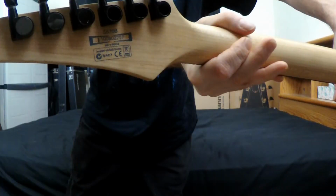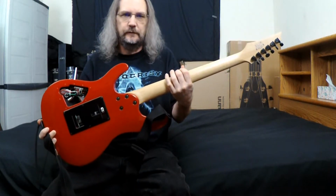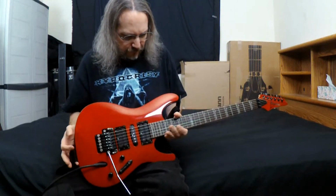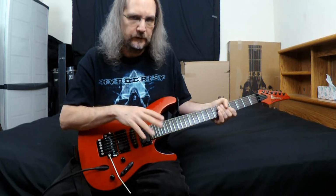So today I'm going to be doing a retro review on a 2010 Ibanez S570B. This guitar comes with a mahogany body, bolt-on maple Wizard II neck with a rosewood fretboard. It's got these funky inlays, which I think they only used for a couple of years on certain S series guitars. 24 jumbo frets, according to Ibanez Wiki, whatever it's called. It's got a 15¾-inch radius fretboard.